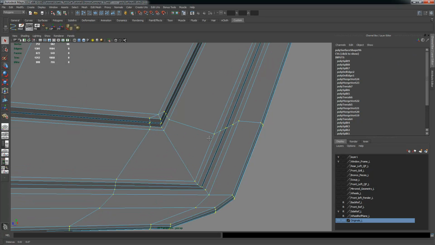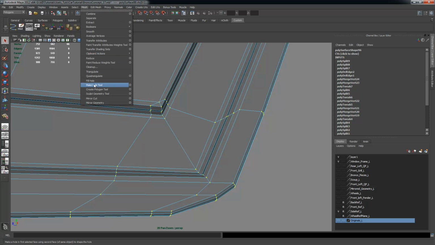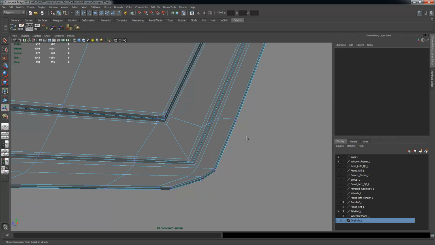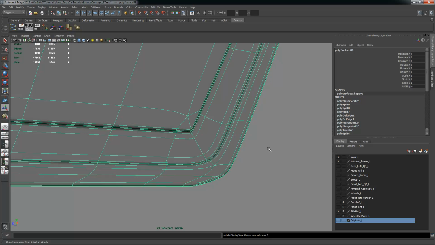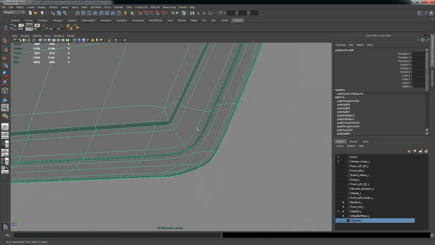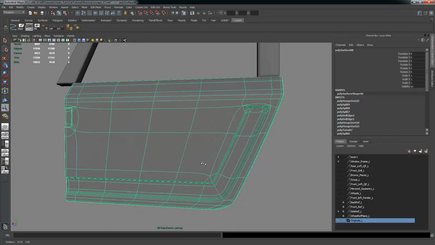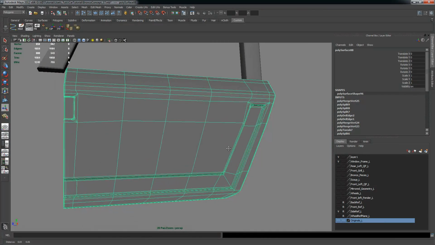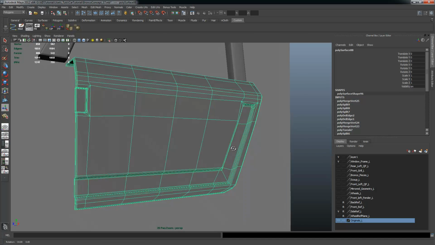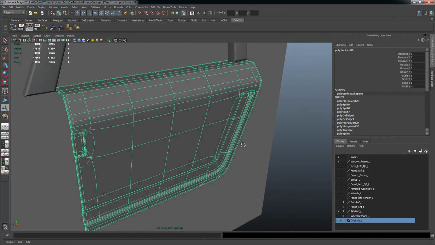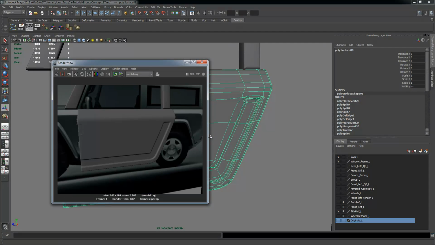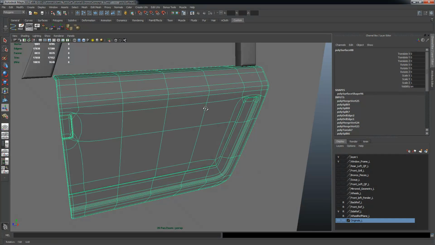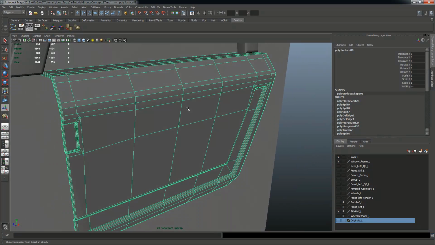So I'm just going to go ahead and now select all the vertices, and I'm going to say mesh, edit mesh, merge, to merge any duplicates. And now when I hit the 3 key, we can see here that that's a very nice smooth, and we've done it. Our door panel looks great. It smooths out nicely, at least in the sub-D mode, and I can render that to prove it. That looks very nice.